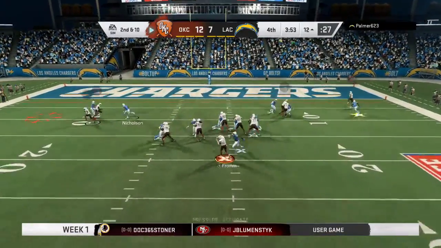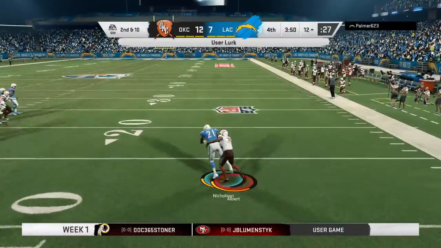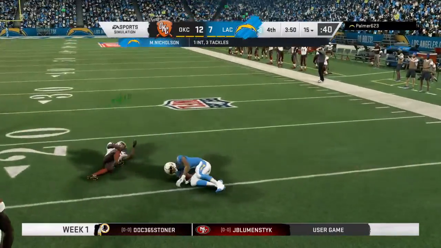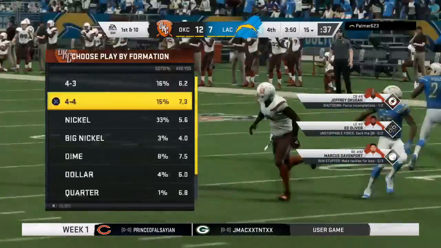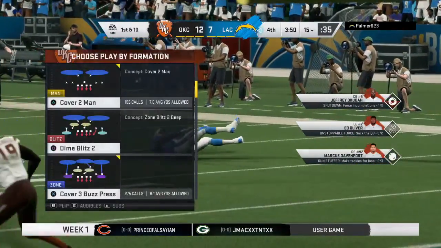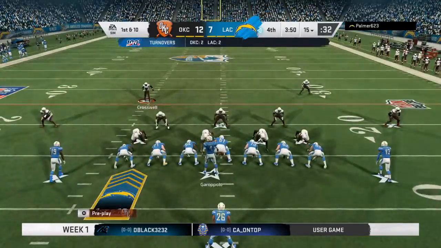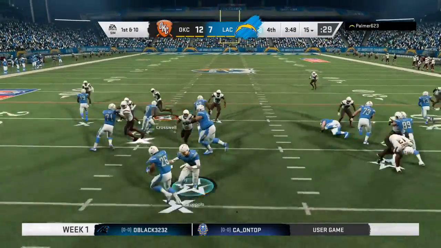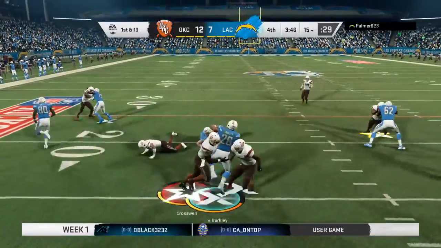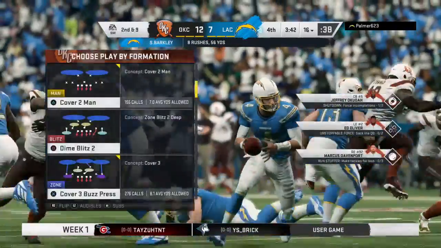2nd and 10. Now look at this. They get the turnover they needed. It's intercepted. Monte Nicholson picks it. And a big turnover there as his guys will get the football back. A critical error there in a tight game in the 4th. All you talk about is taking care of the football, and especially with a lead here in the 4th quarter. Turning it over, now the door is open for the opposition.